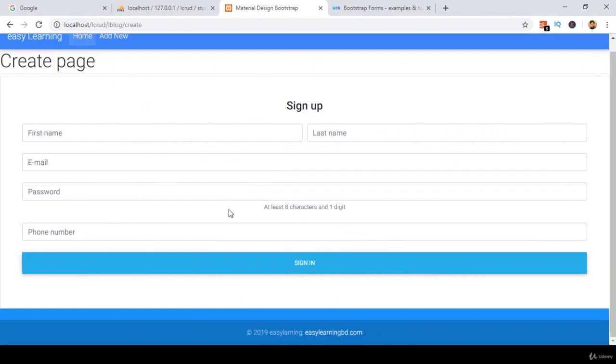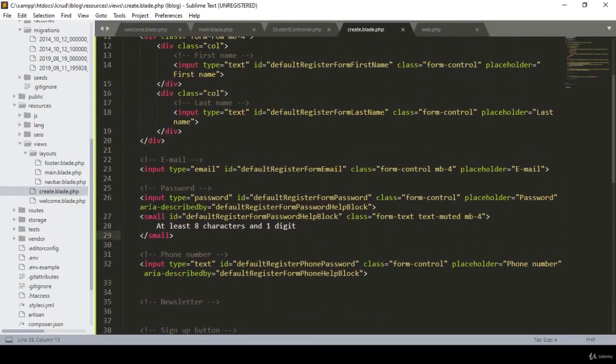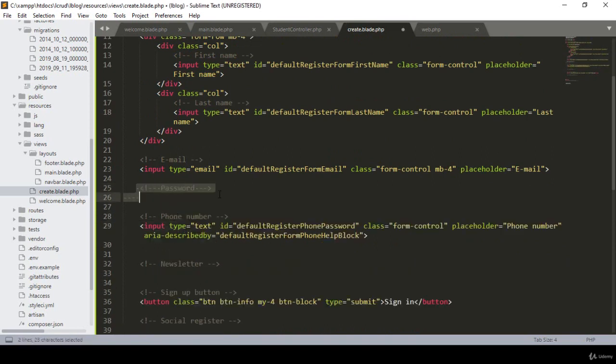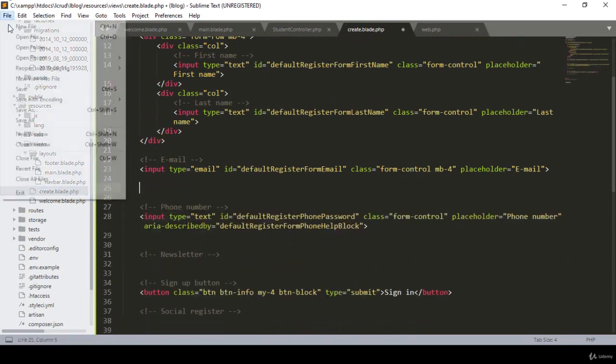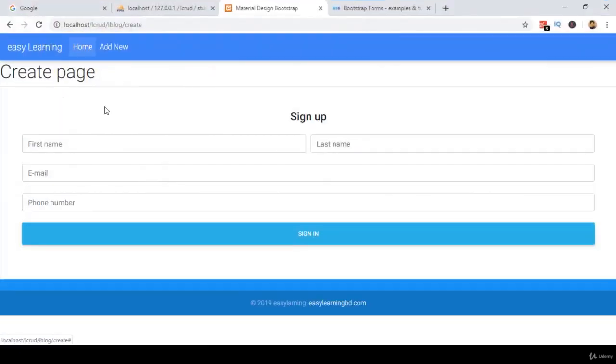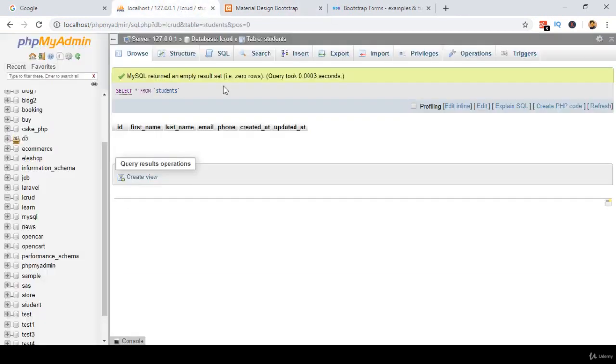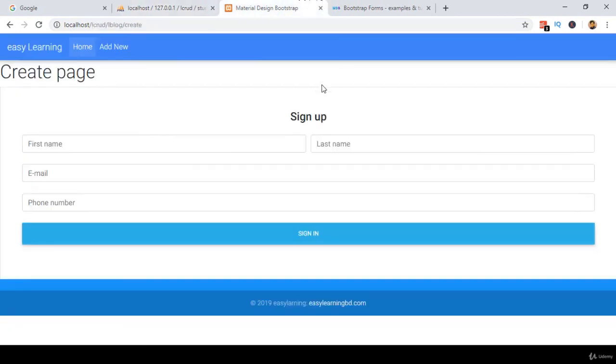And also there is a password field, and right now I don't need that password field. You can see there is an input field, so I remove it also from here. Perfect. Now I click on save all, and if you now refresh it, yeah, now you can see there is our first name, last name, email, and phone. I only want to insert all the data from here into our database table: first name, last name, email, and phone.